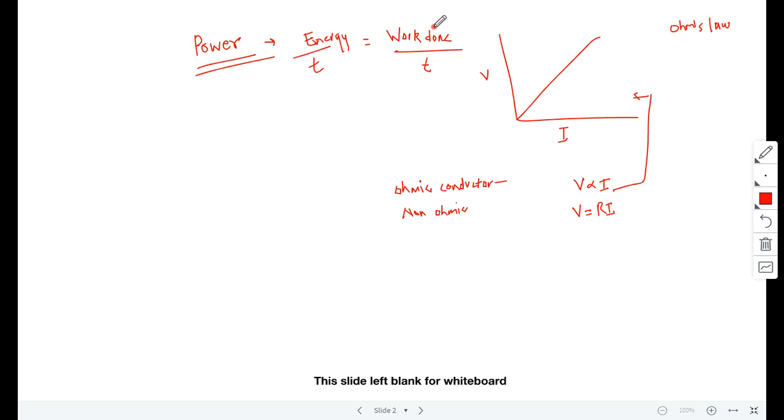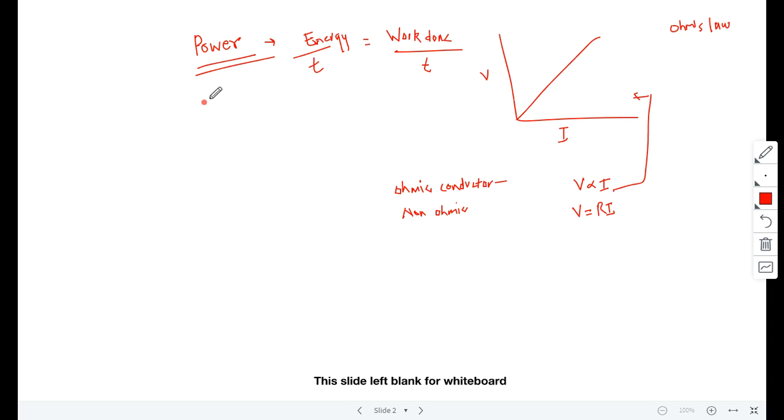And also, if I have energy, I'll be able to do some kind of work. If I don't have energy, how can I do the work? So basically, if energy is transferred, it's by work done. If I have energy of 10 joules and I want to consume that 10 joules in running, so running is my work done, and the same amount of energy is converted into that work done. That's why you can say either energy over time or work done over time are the same. Okay?